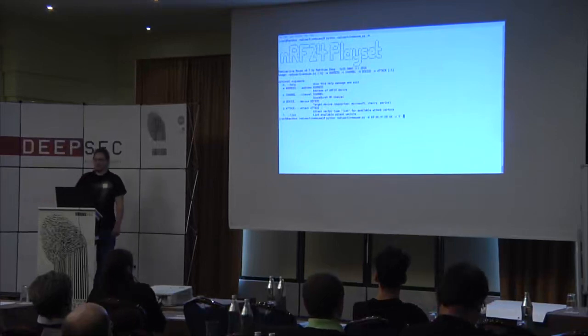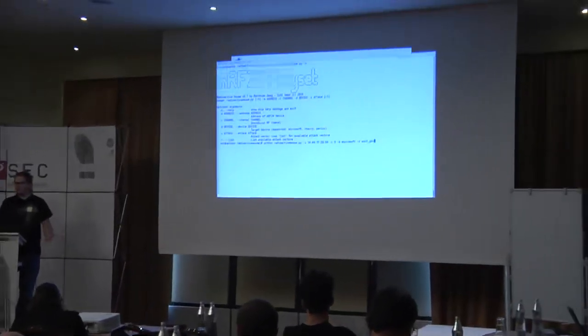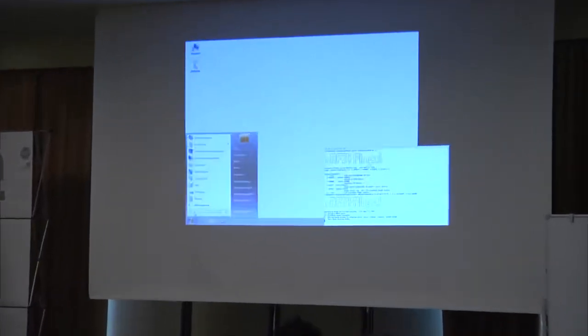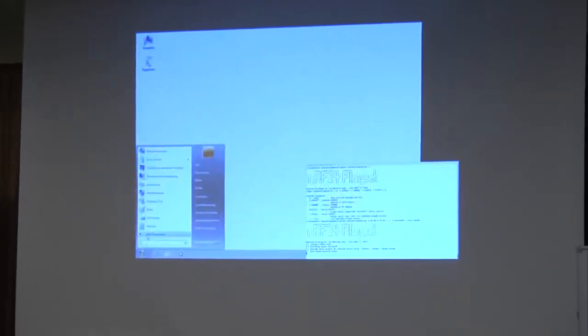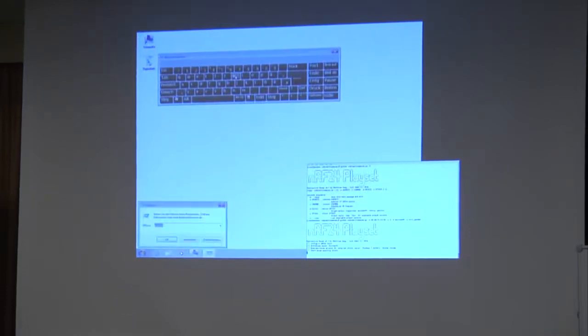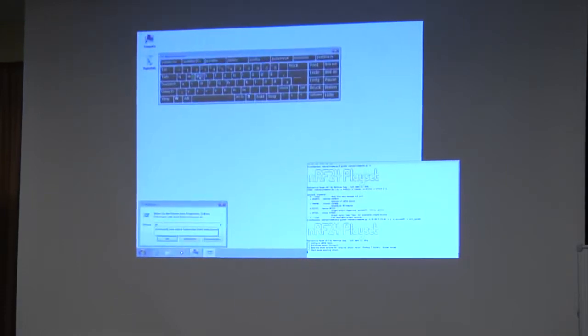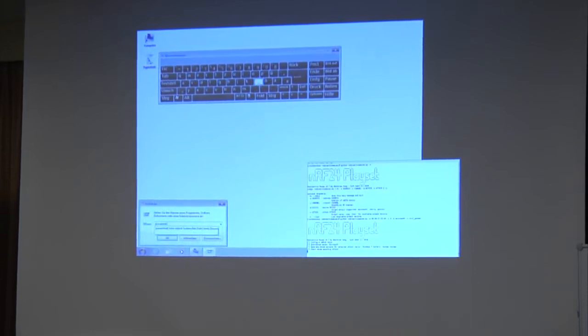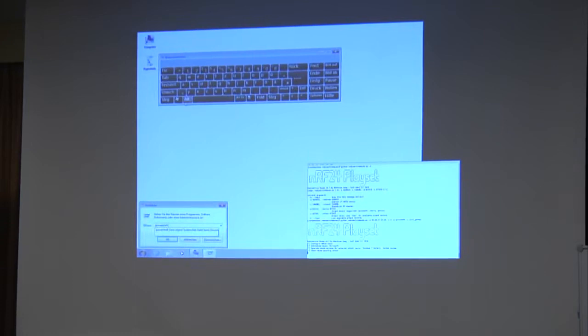What the tool does is spoof a mouse and try to find the on-screen keyboard. It's the only way to enter keystrokes. We will have a look at this later, how it tries to find the keyboard. After that, you can spoof the mouse to any position you like and enter a payload.